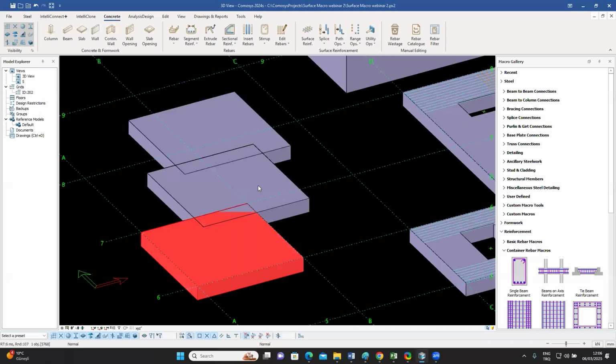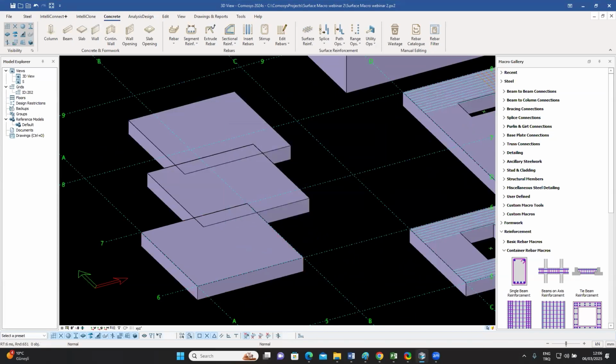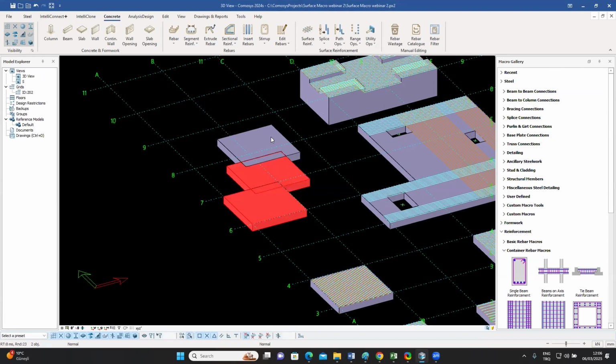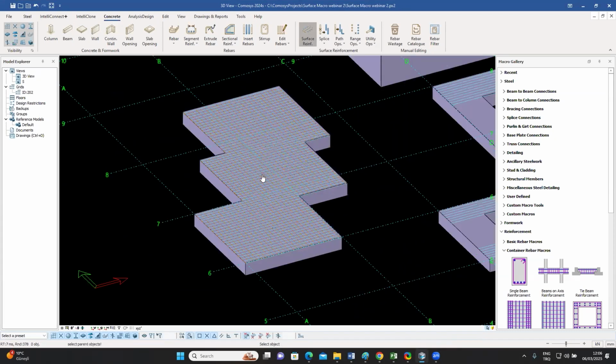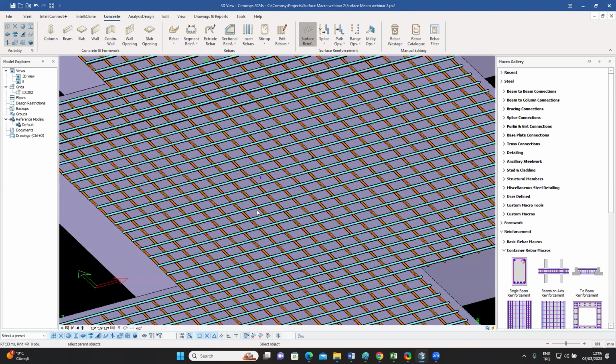One final thing, just give me 1 more minute, which is interesting, is multiple objects. So when we have multiple objects and we want to combine them together before we use the surface macro, what I can do is select them beforehand, before I enter the surface macro, and come over here. And this time it joins them together and shows me what surfaces are possible. And if I give it the reinforcement direction, it will produce all that rebar according to the unioned object, if you will.